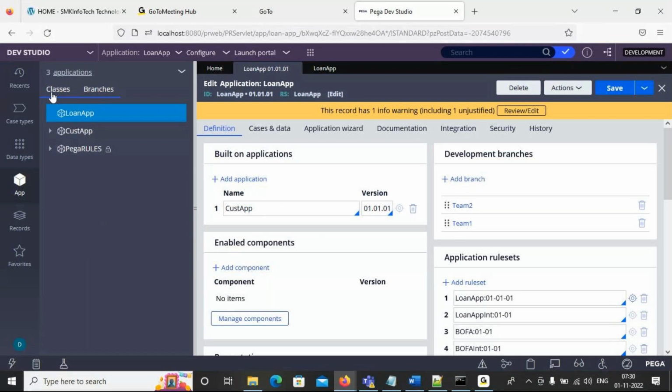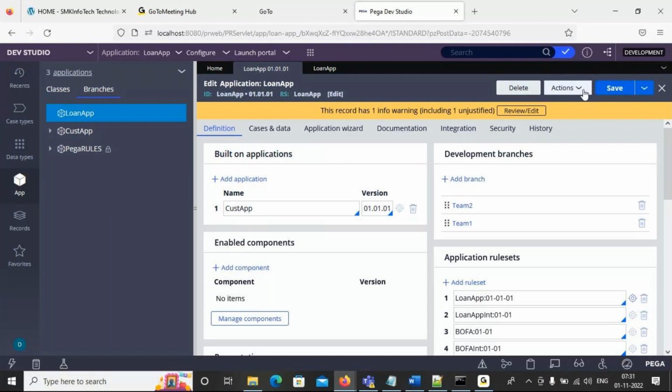It's taking time. We should not use more rule sets here at production level. If you use more rule sets, it will impact application performance. Try to use fewer rule sets. What we can do to use fewer rule sets is merge the rule sets and make a single rule set. Otherwise, if for every functionality you create a new rule set, it will be a problem.